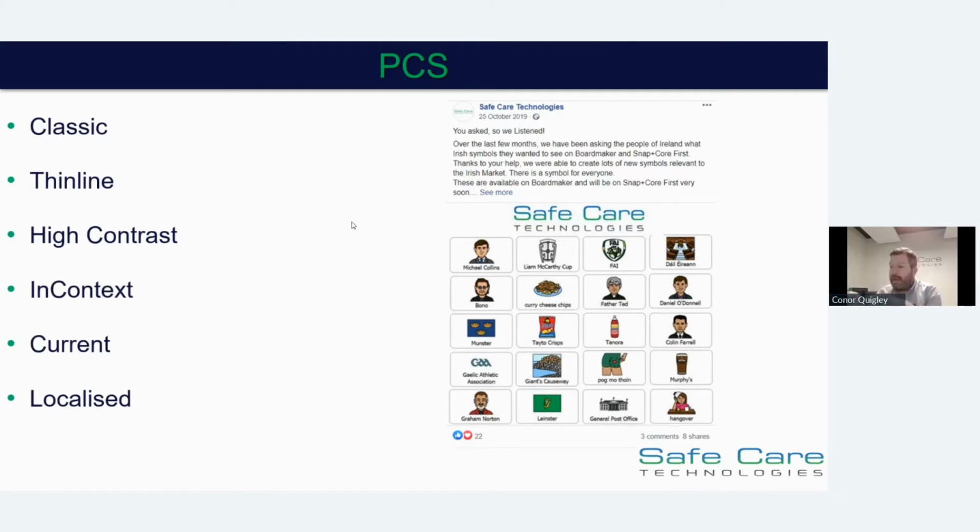But again, if we get feedback from our customers, then we go to Boardmaker and we say, look, these are the symbols we're looking for, and then they'll design them up and they end up on the systems. So again, if you have any ideas of what you'd like to see on our symbols, just drop us a message and we'll see can we get it made.